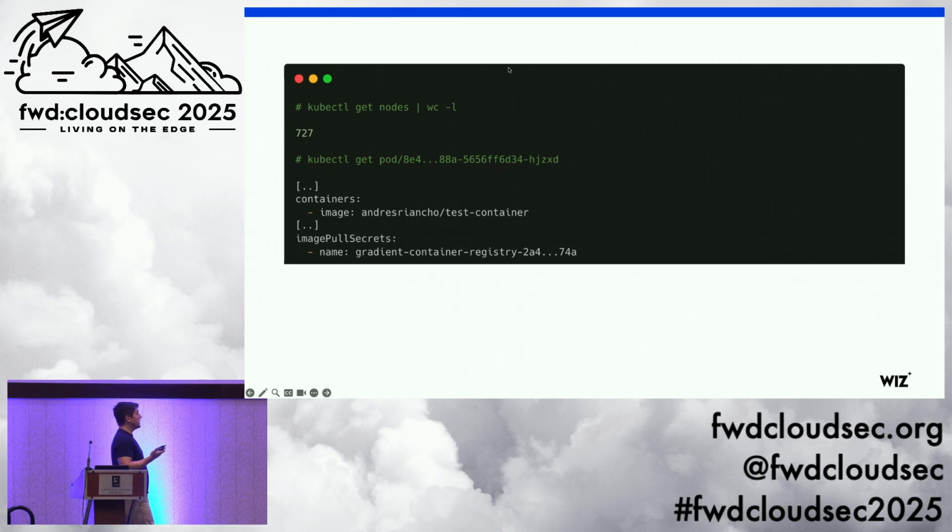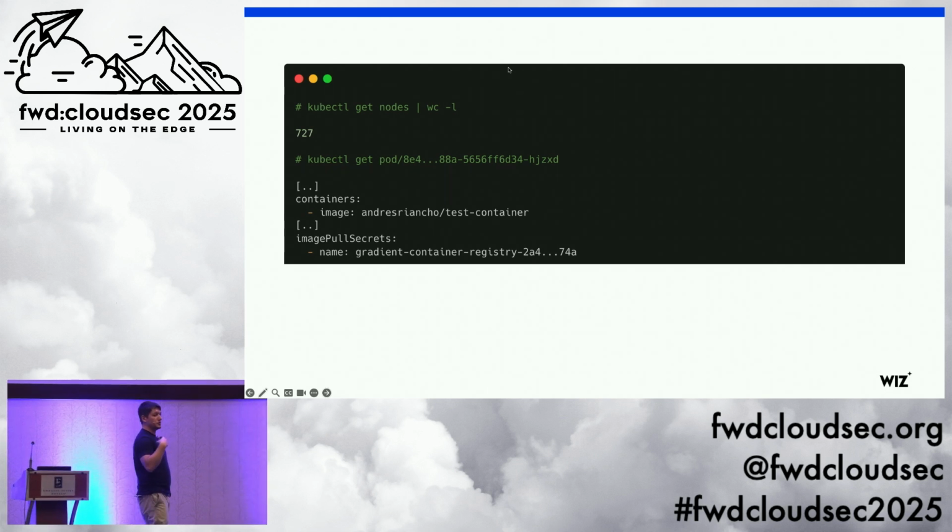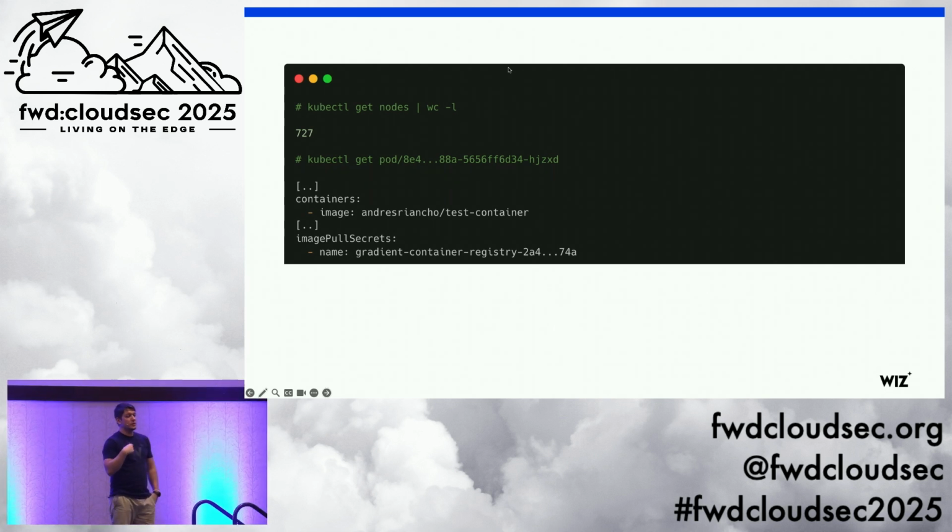The next thing that we did was to get the information for the pod of one of our test accounts. And this also was successful. We were able to retrieve the name of the image running in this pod and the name of the image pull secret.